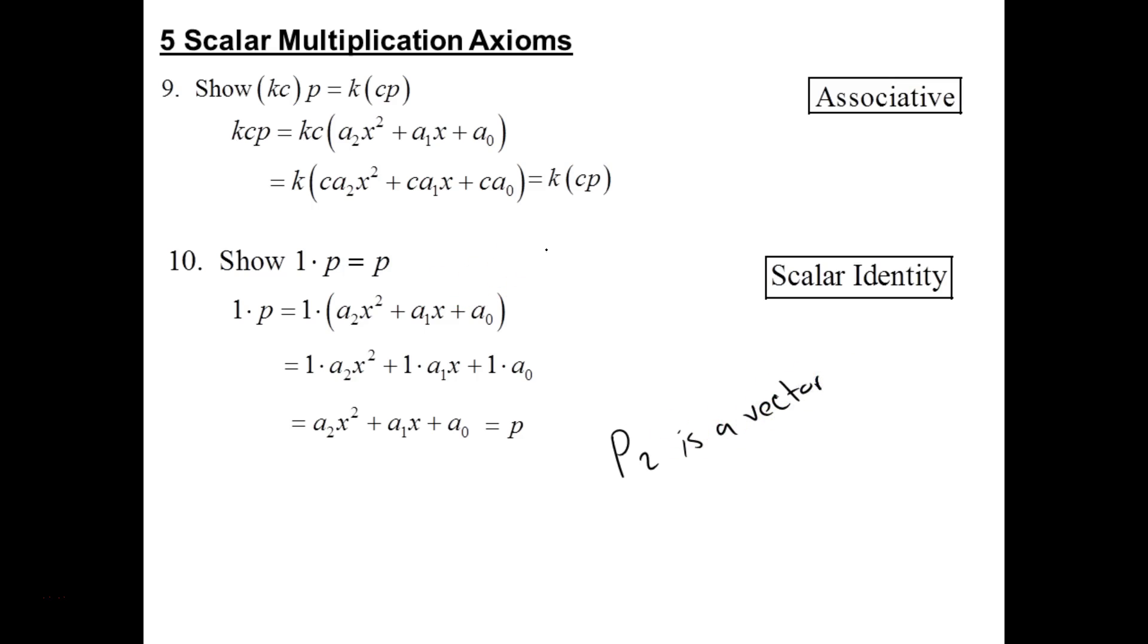But what we had seen along the way was that it really is kind of like we kept using R. And so, what we can say, well, we will be able to eventually, is that these two spaces, p2 and R^3, we had three copies of R. It was working on the constant level. It was working on the x level. It was working on the x squared level. What we're going to say is that these two spaces are related to each other. And we'll give that a name later. So, that's the end of this video.